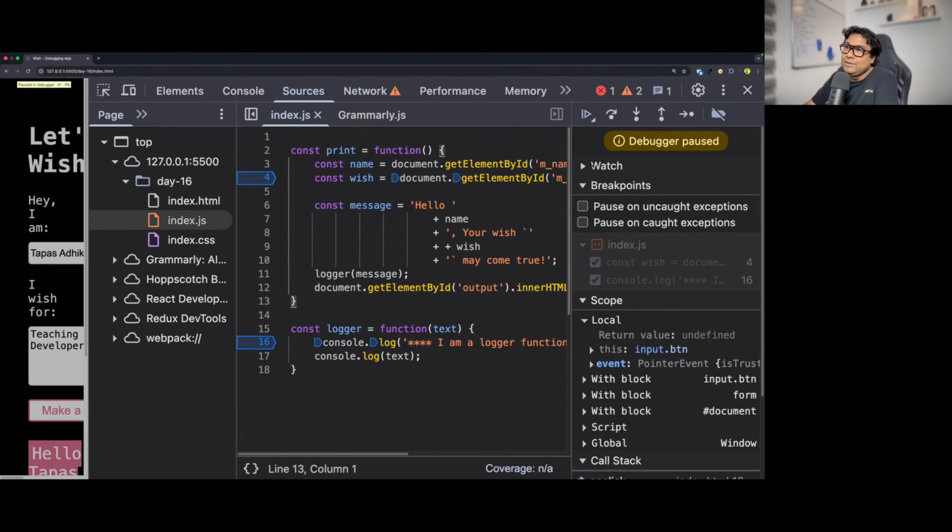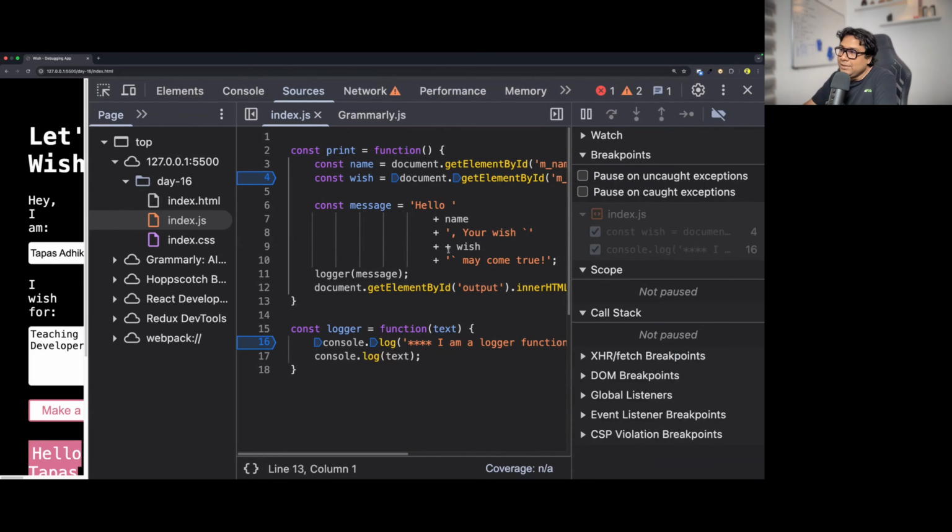Along with that, there is another way that you can do. Do you see at the top, there is something called paused in debugger? You can also click on this particular blue to say resume. Once it's resumed, in this case, the debugger itself will be over because there is no breakpoint that is activated. So this is how you do things. You manage things from here, all this panel, all these pointers to debug things step by step and to figure out what would have gone wrong.